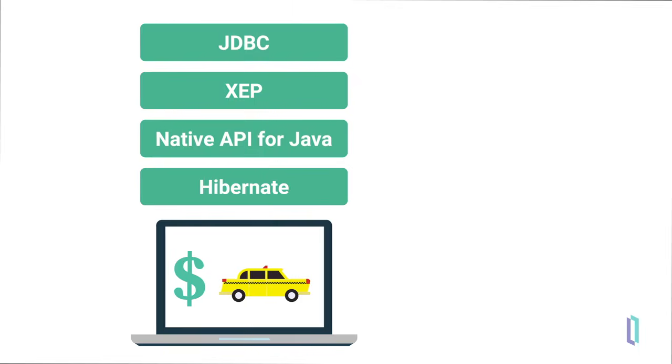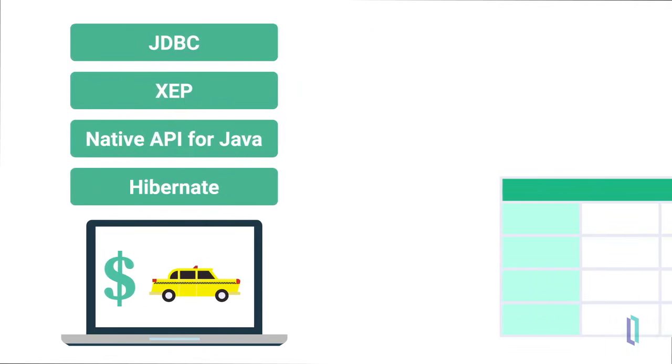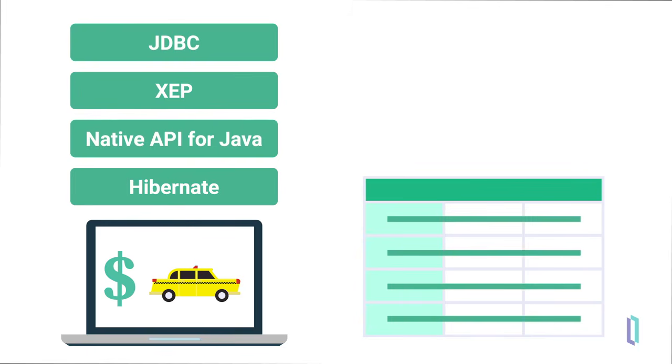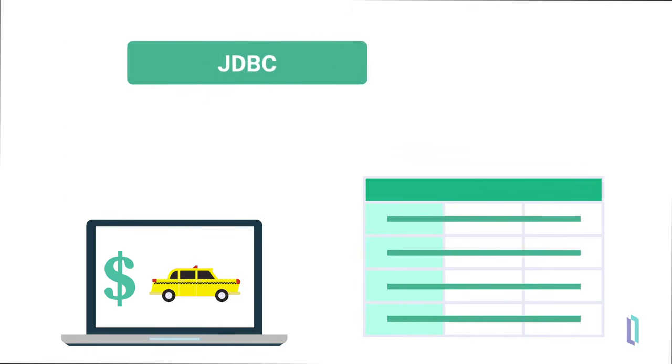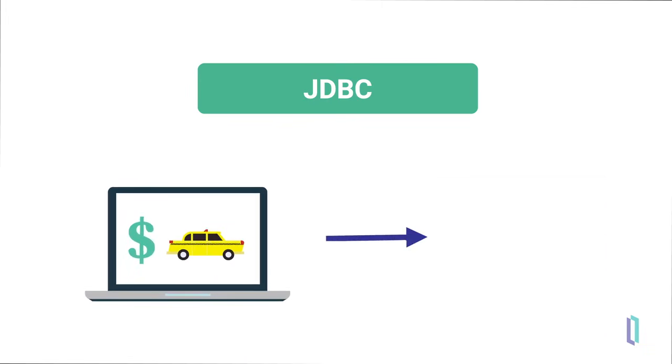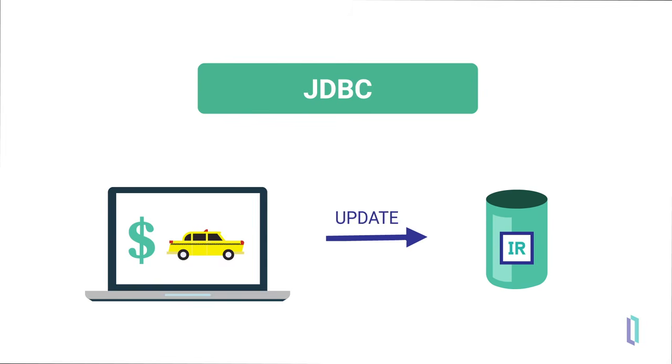One part of your application may be particularly well suited to use a relational data model, for instance, querying for past taxi records. In this case, JDBC, an extremely common API used for accessing databases from Java applications, will allow you to access InterSystems IRIS data in a relational way. By using JDBC, your application can connect to InterSystems IRIS and perform SQL operations on your data. You can perform standard create, read, update, and delete operations, and you can also call stored SQL procedures.